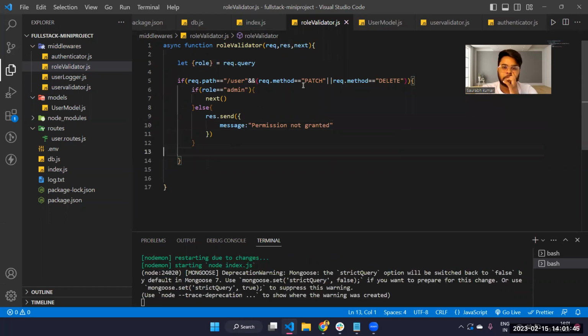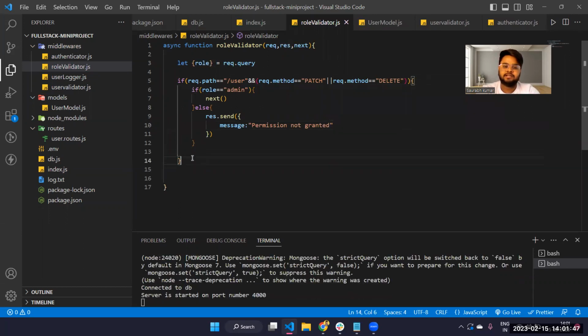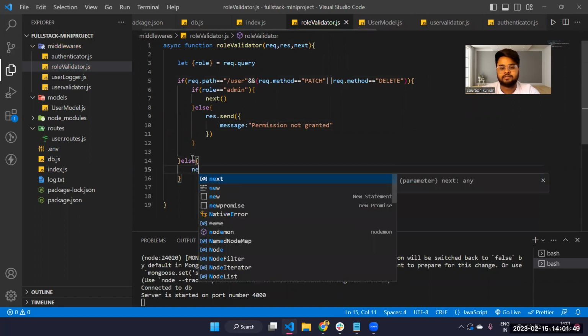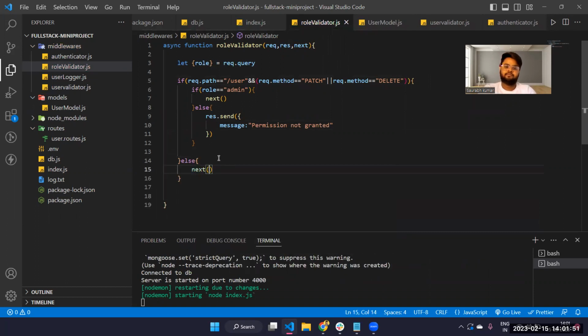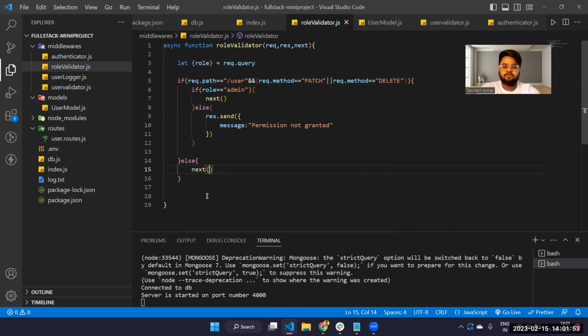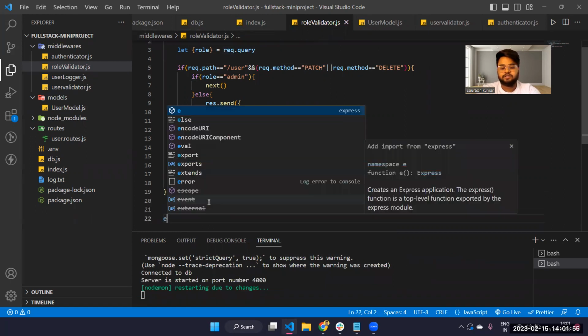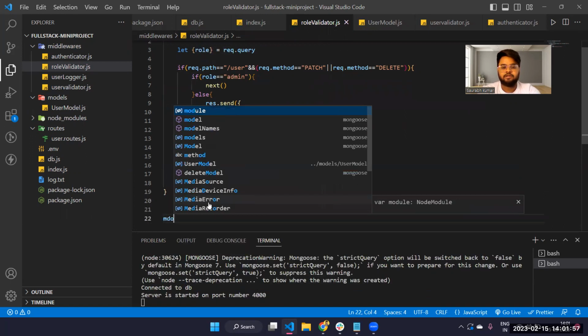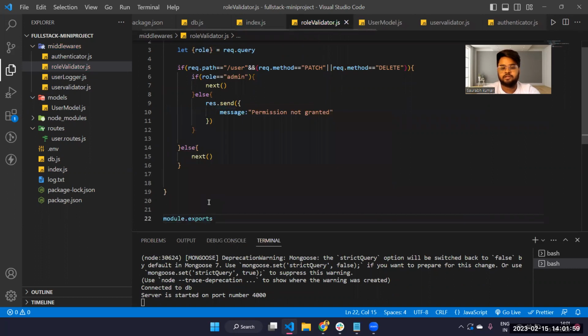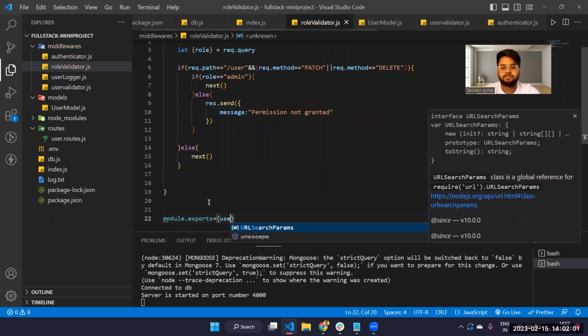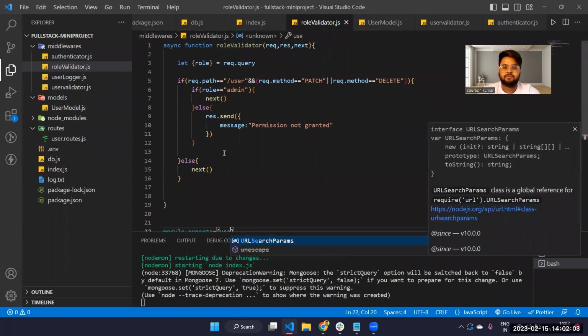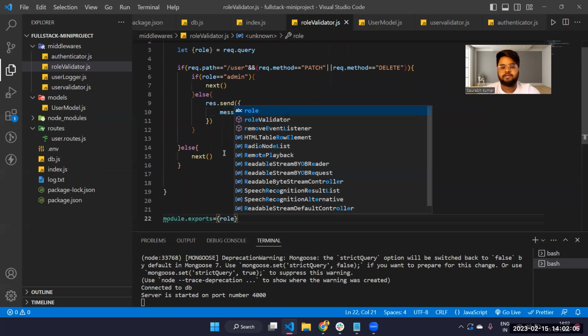And if it's not this, then we can simply say next. Now we can simply export it. So module dot exports, role validator.